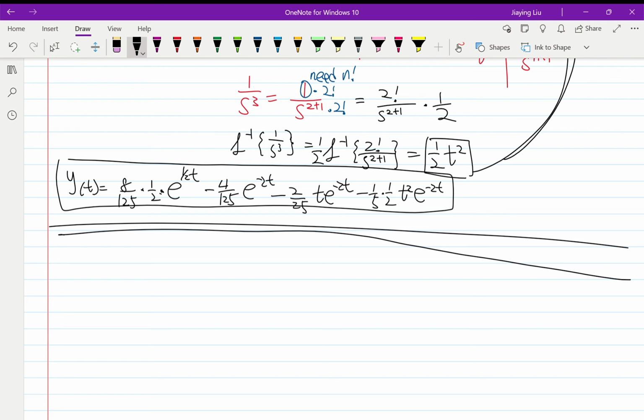All right, the next one I have is homework problem number 4. I just want to point a couple things out of there. So number 4, it asks you to solve this. All the homework problems ask you to use Laplace transformation to solve the initial value problem. So we're going to solve y double prime plus y equals 3 sine square root of 2t with initial conditions y of 0 is 0, y prime of 0 equals 5.